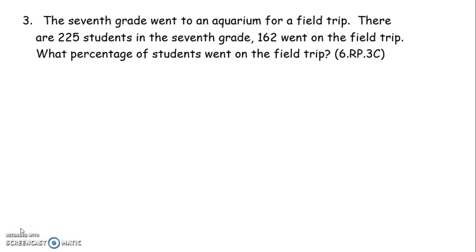This video is to help you with number 3 on CR Helper number 30. It says the 7th grade went to an aquarium for a field trip. There are 225 students in the 7th grade. 162 went on the field trip. What percentage of students went on the field trip?